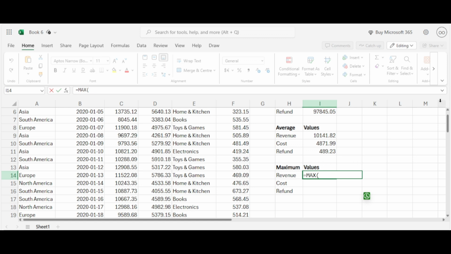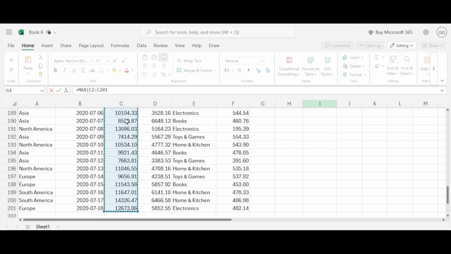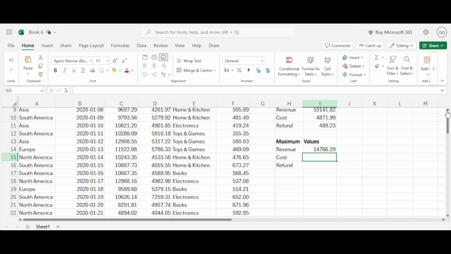We will be selecting the first, which is the revenue. So we'll click on the first cell that has the value, Ctrl Shift downward arrow, and then enter. So we have the maximum for revenue. We'll do the same for cost and refund.